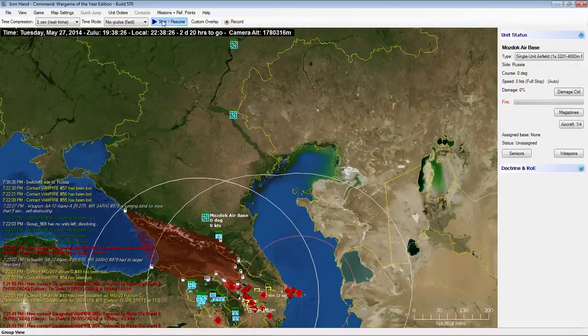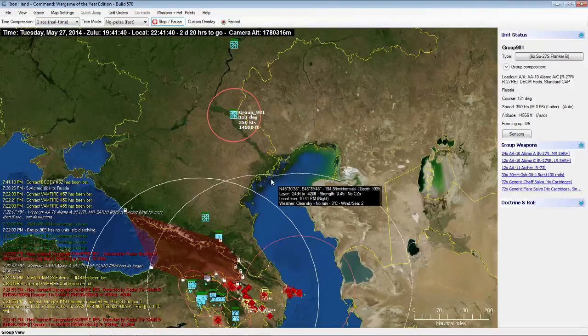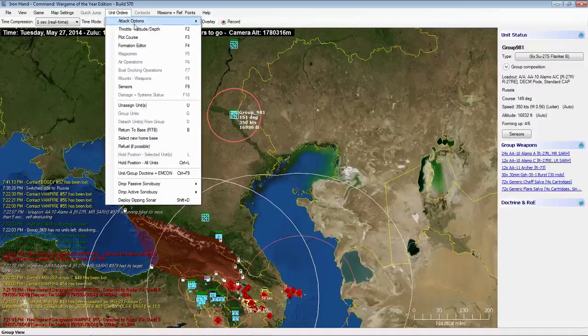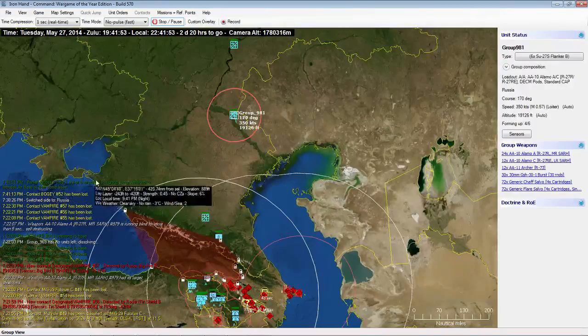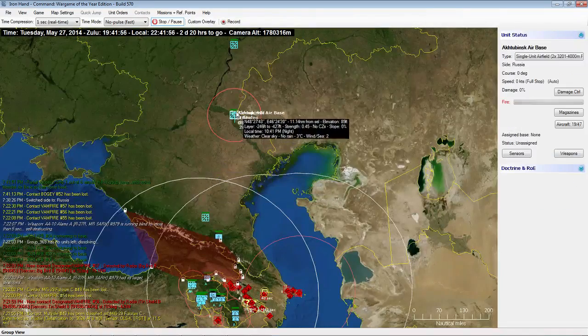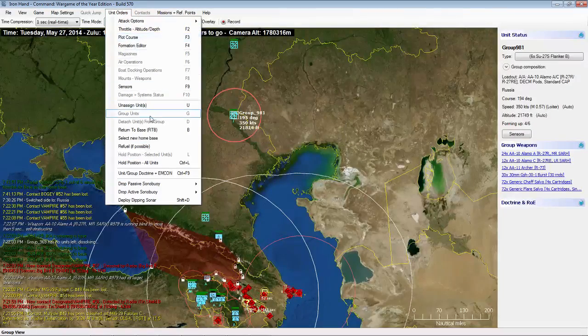Now we're going to go ahead and start the game back up. We'll jump ahead a little bit till the aircraft are airborne. And yeah, so there we can see we've got this group airborne. It is the 6 Su-27 Flankers. So what we're going to do is go ahead and give them orders. We're going to select a new home base. We're going to make that Mozadak. You can see here a little update. Unit 1 of 6 have switched to, okay, so they're not all airborne yet, are they? Unit orders.